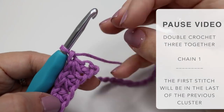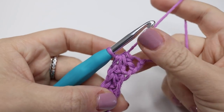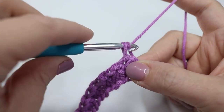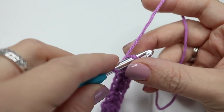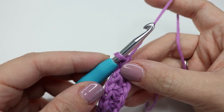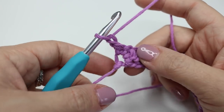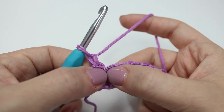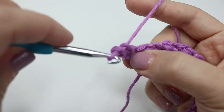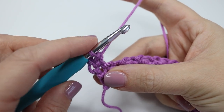Your last stitch will actually be into your last chain — go ahead, pause the video and I'll meet you back in just a moment. Okay, so I have just come to the end of my first row. The last stitch goes into the last chain. I'm going to do my chain one and also do another double crochet into that last chain, which matches what we have done on the other side. So now we're ready to move on to row two — yarn over and turn the work. We're going to do a double crochet into this very first stitch.